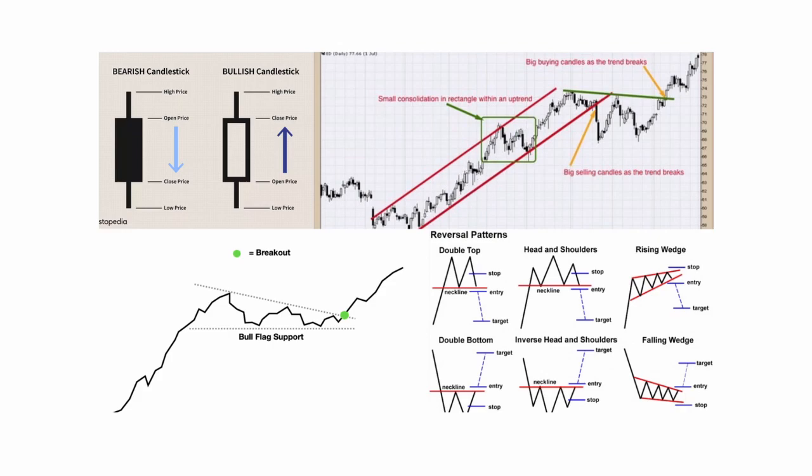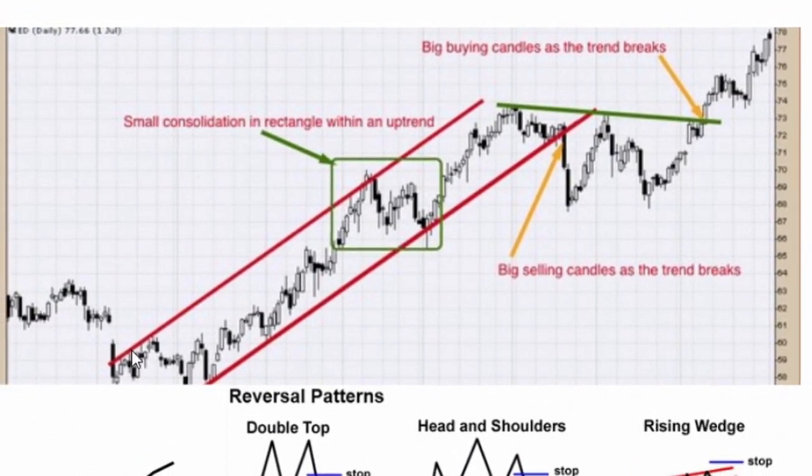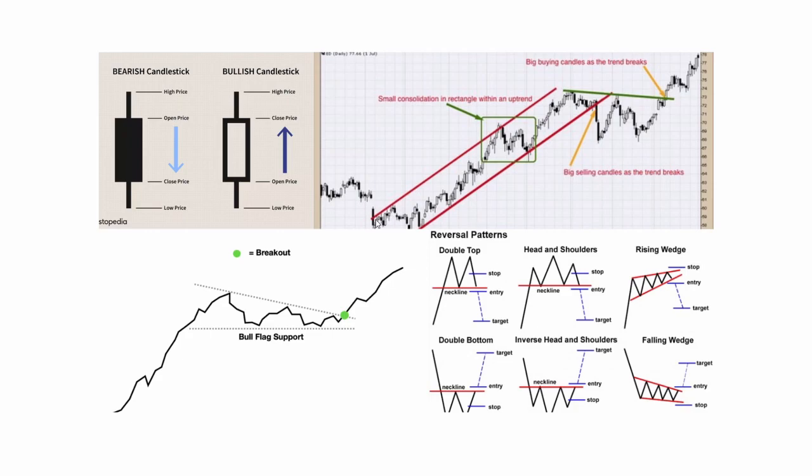To identify the trend, guys, you need to draw your line. All right, so kind of like this example here, okay, you have the red line, and you need to make sure that it's touching the wicks of these candles, kind of like this, for example. So you have this line right here going all the way up, boom, touch that line, and all the way up right there. Second line has to be down here, your resistance, and then this is called your support.